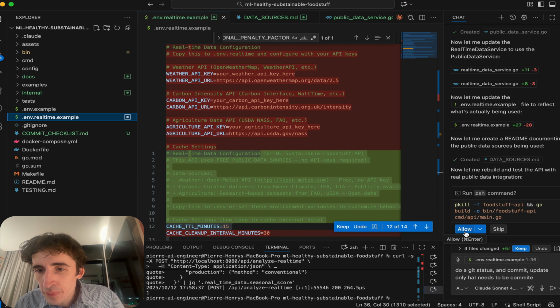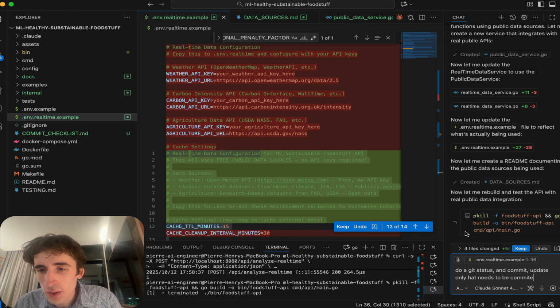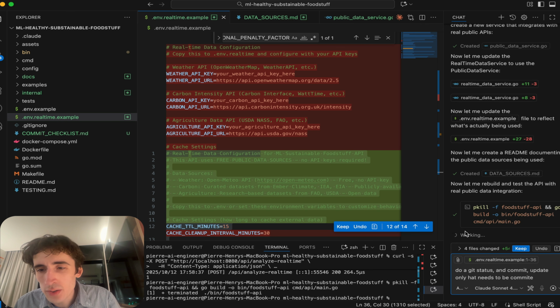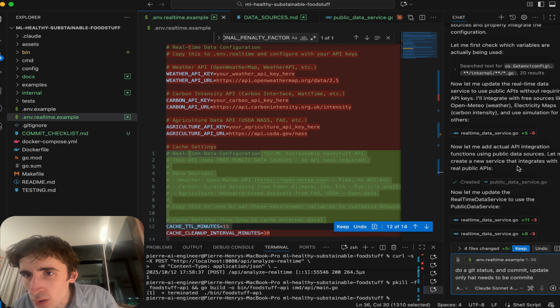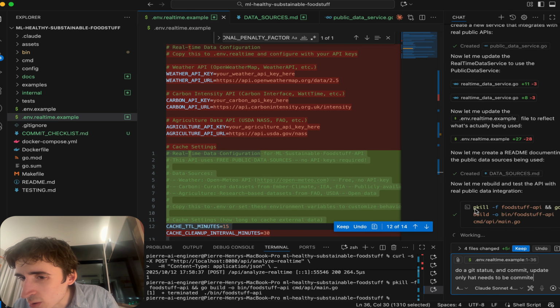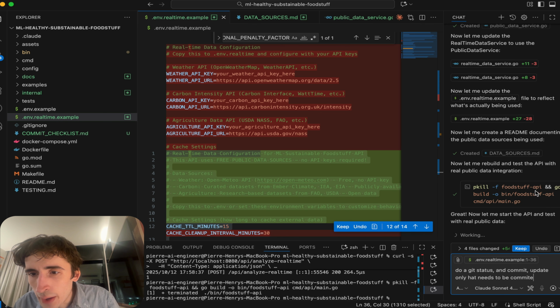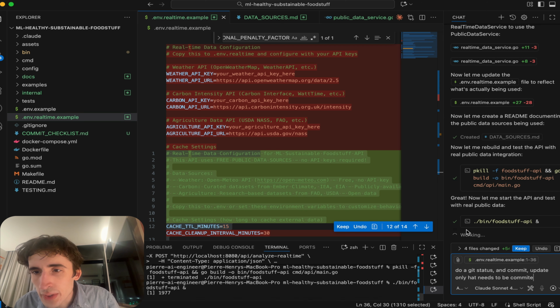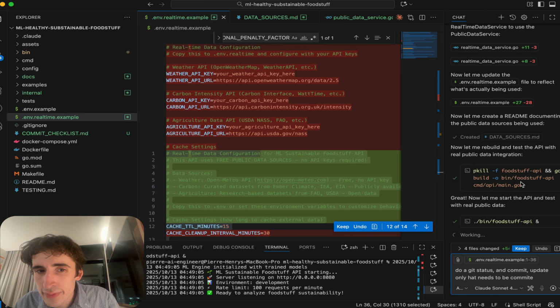Now let's continue here. It will run the app. The point is something was running on the same port. No, it will just kill the foodstuff API. That's the name of the API.